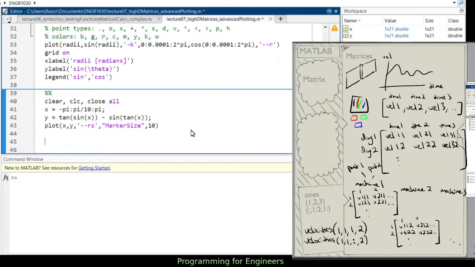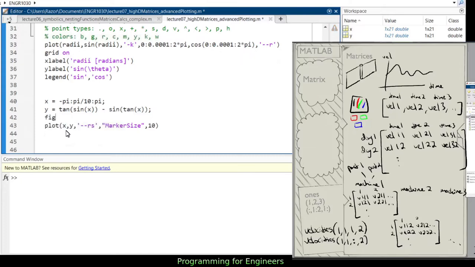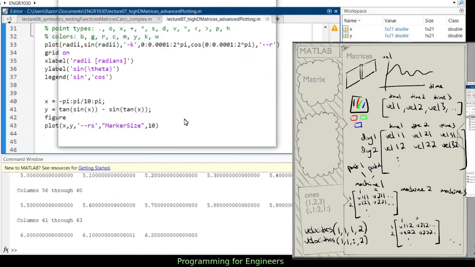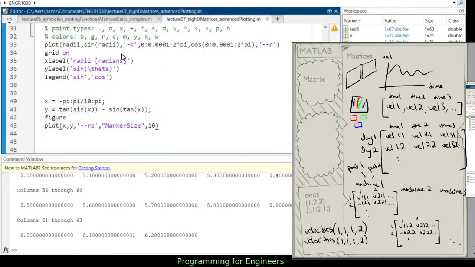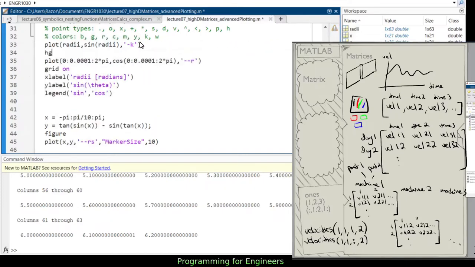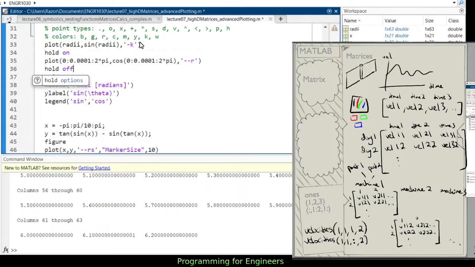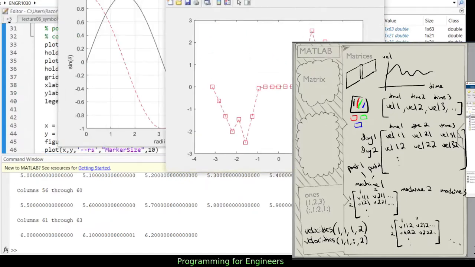Next thing we'll go into is subplotting. So if we want to have this plot and this plot, we can plot them on new figures, right? So I can just type in figure here, and when I run this, it will create the two figures, right? That may be what I want, but let's say instead of having these two directly overlaid on each other, as I could do with either this or this with a hold, right? If I hold on and I hold off, that will overlay it just as before.